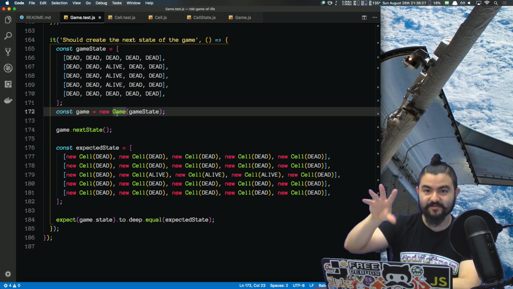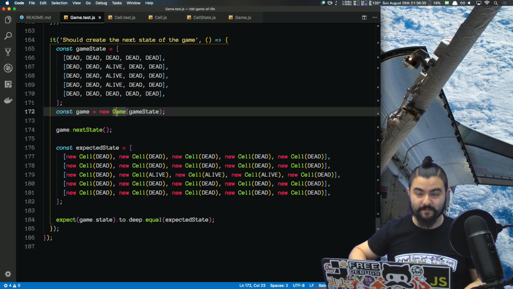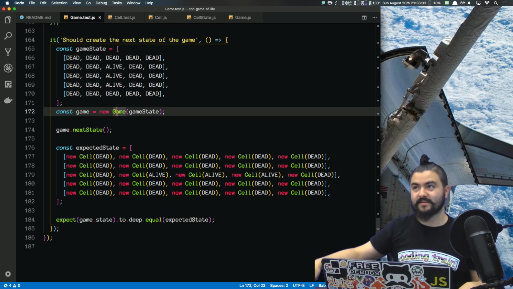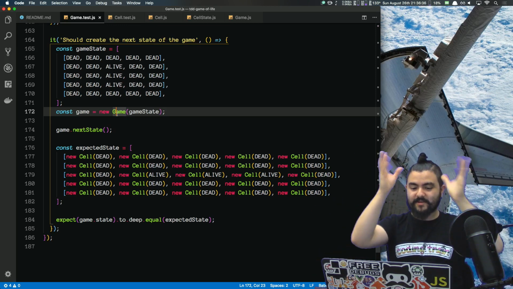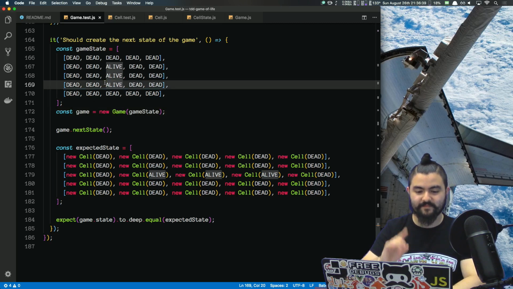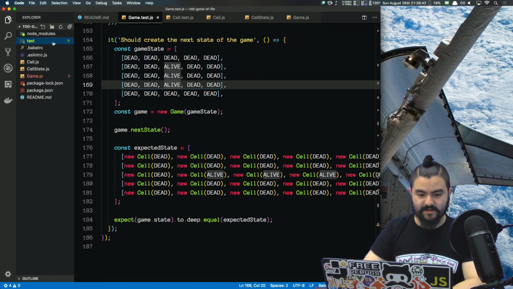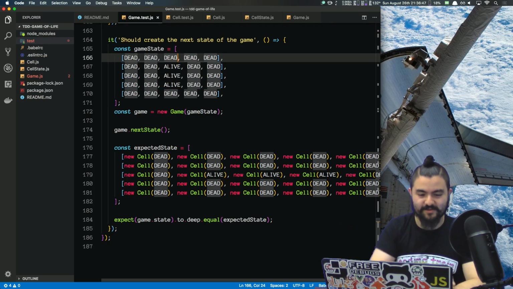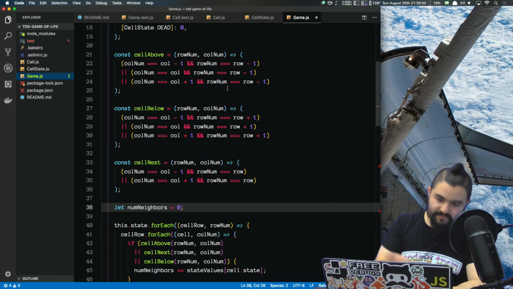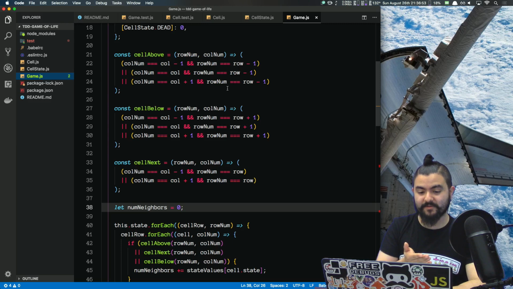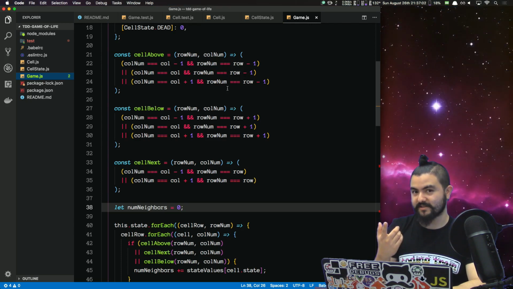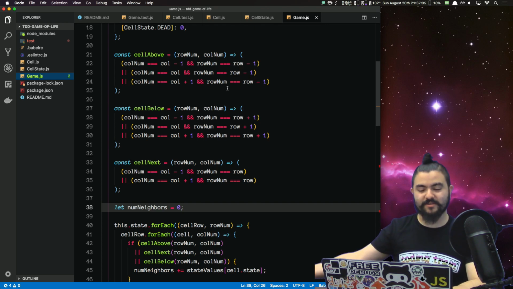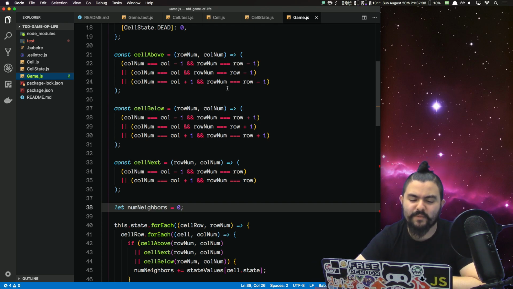So we have cells. We have a button that says go to the next state, like we have an initial state, and then we should visualize it. We should see the cells come alive and disappear and whatnot. Let's do it. Okay. I don't know if I want to create a React app because I want to use this code. I basically just want to import this game into a React component and then give it an initial state, put it on my React state, and then use it in the render function. But I don't think I want to create a React app.